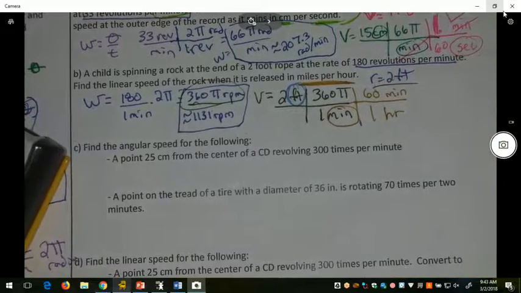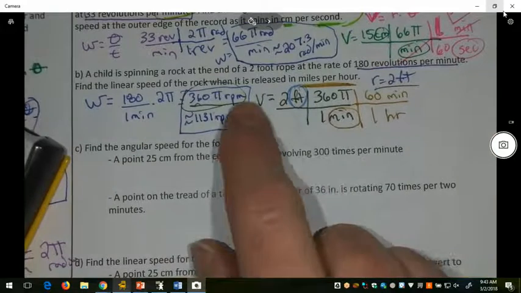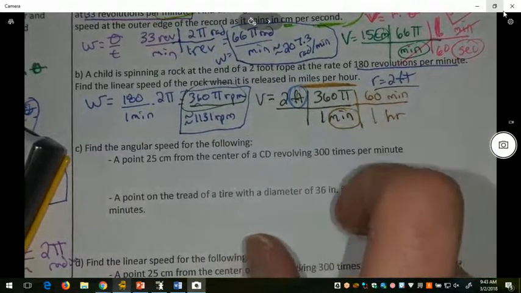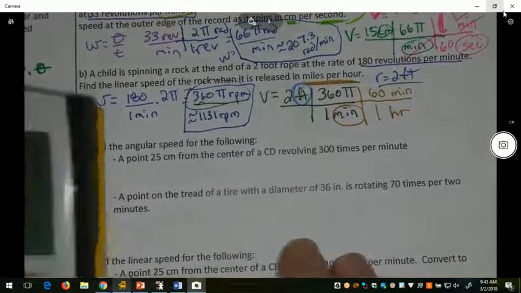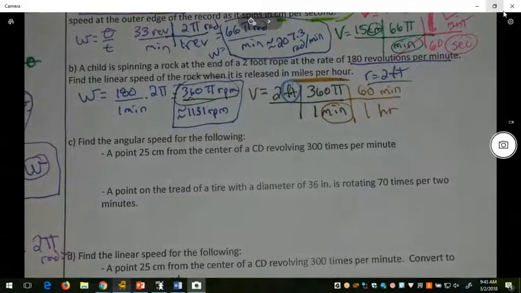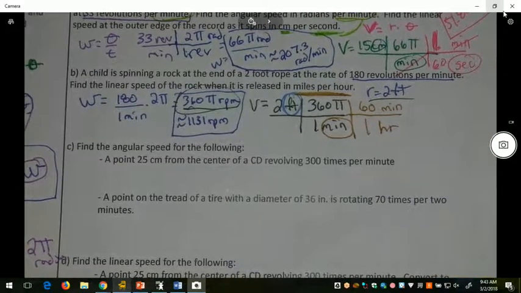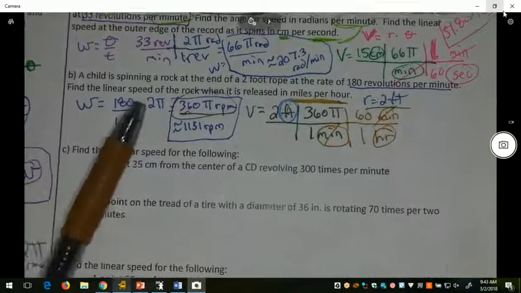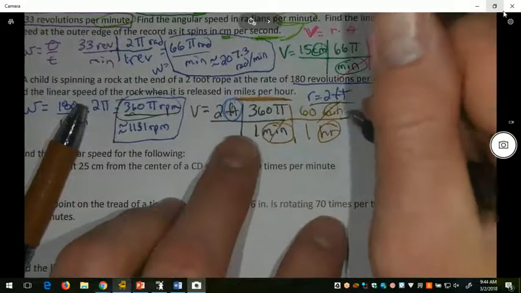Those of you who had regular Chem, they told you to do this one thing at a time. So if you have this number, 720 pi over 1 minute, and you want to multiply it by 60, that's fine. You can do that, write that down. You can do decimals, but don't clear them out of your calculator because you don't want to get a rounding error. Now that we've canceled out those minutes, because I have them in top and bottom, I'm now in feet per hour. But I don't want feet per hour. I want miles per hour.